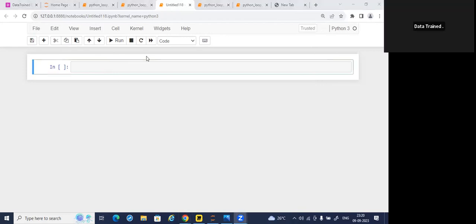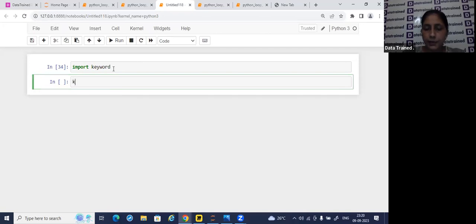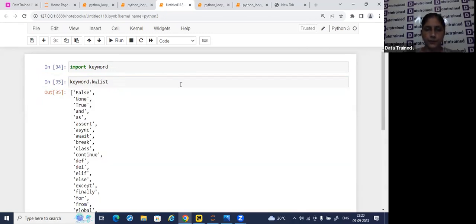Keyword is one of the modules. Suppose I want to see what the keywords inside Python are. So import keyword, then keyword.kwlist. So here it is just showing you the keyword list.